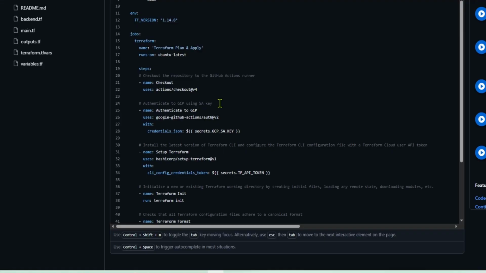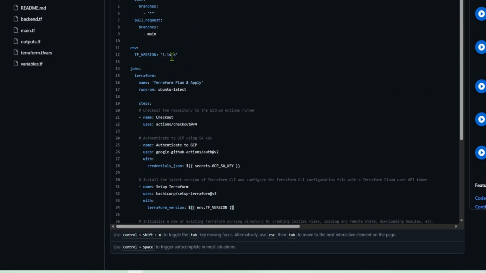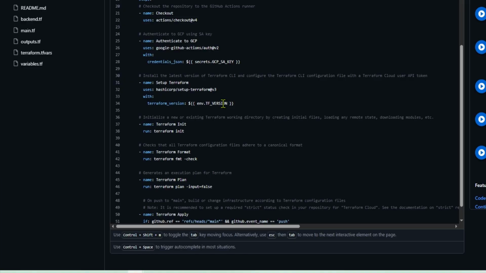Next step is to authenticate GCP using our service account key, and we are also passing the secret we created before as a key here. Next, we are installing the latest version of Terraform, the version we selected here, this one, and we are passing it as a parameter here.